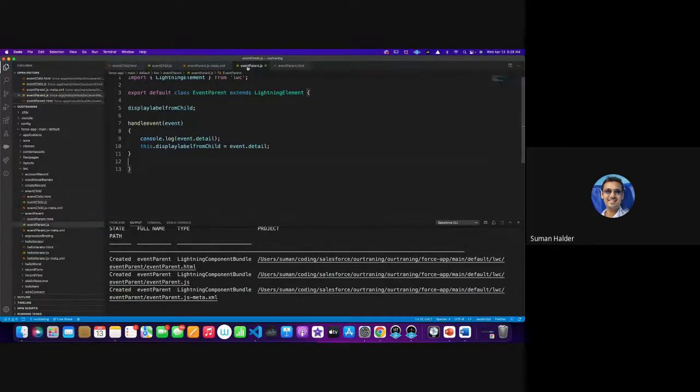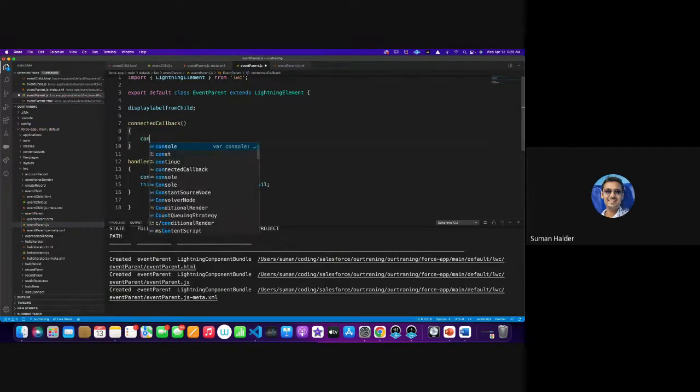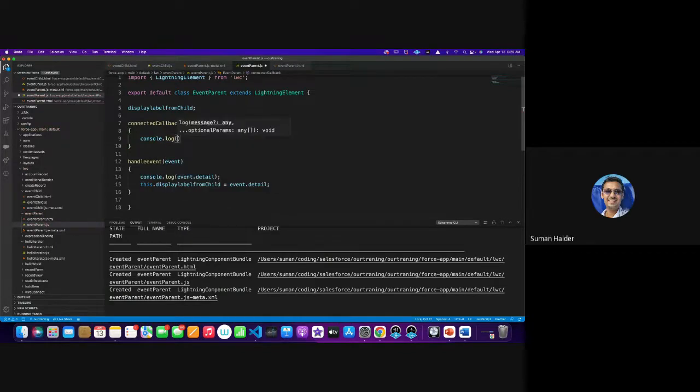Let's say in the connected callback, if you want to write something, console.log message from parent connected callback function.